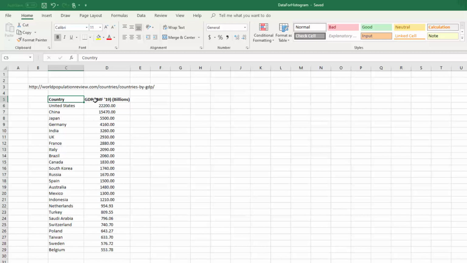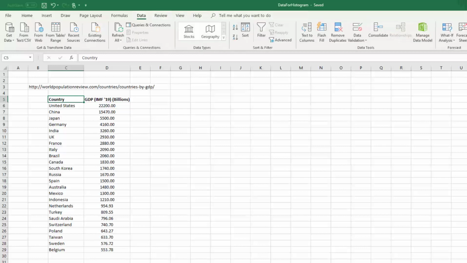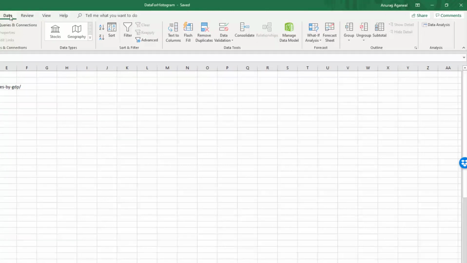One is using the data analysis pack. For that, there's an add-in called the data analysis pack. If I click on the data ribbon, I see data analysis here. Now, you may not see it on your Excel because when you first install Excel, this add-in is not added in.